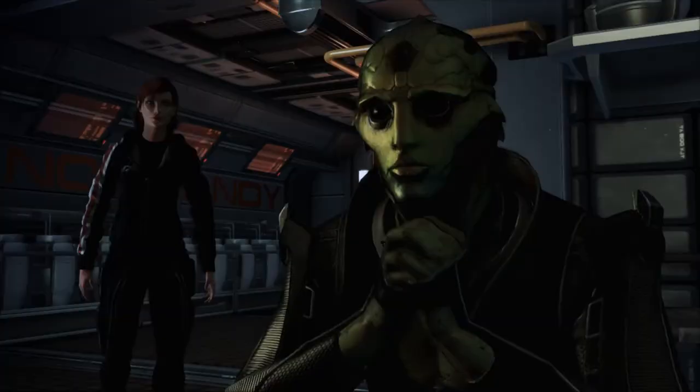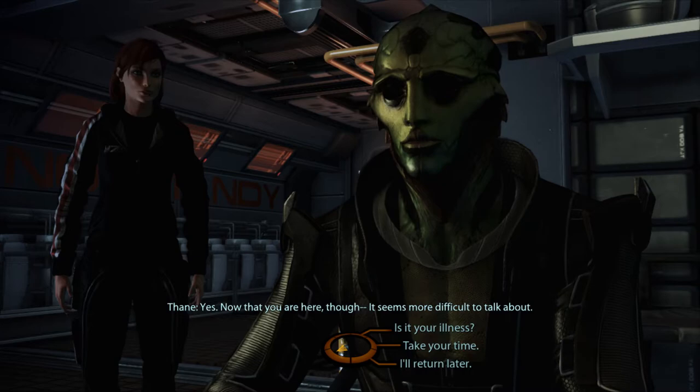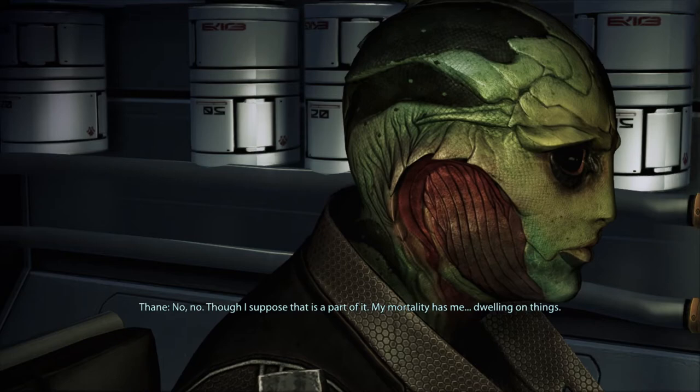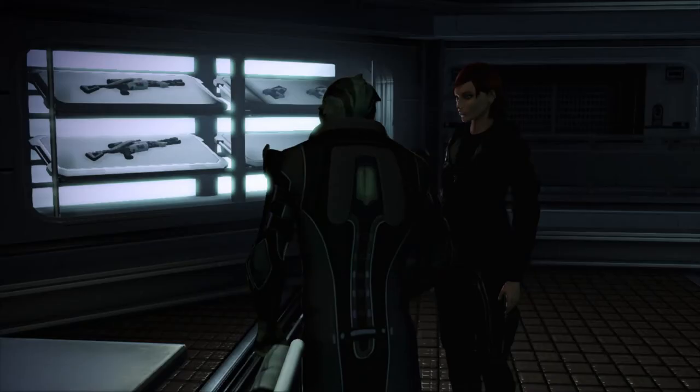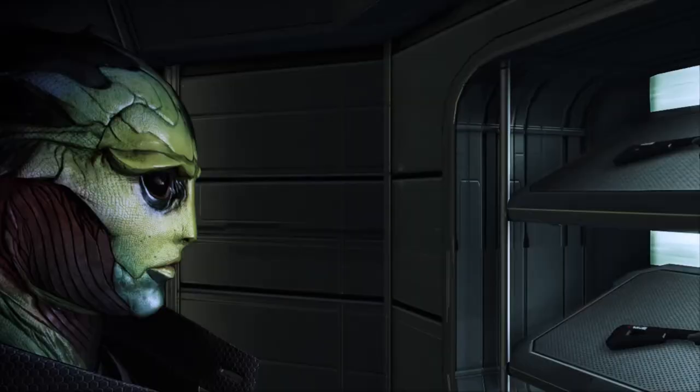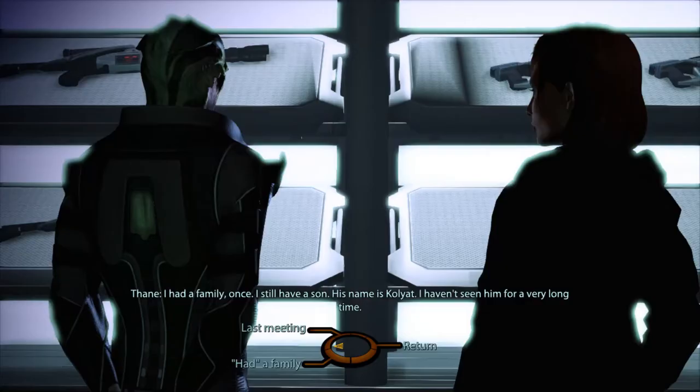Shepard. I heard you wanted to speak with me. Yes. Now that you are here, though, it seems more difficult to talk about. Are you feeling sick? I could get the doctor. No, no. Though I suppose that is a part of it. My mortality has me dwelling on things. All right. I had a family once. I still have a son. His name is Kolyat. I haven't seen him for a very long time.